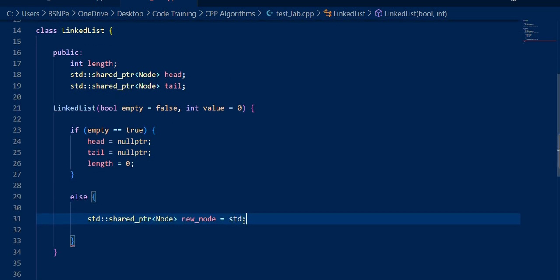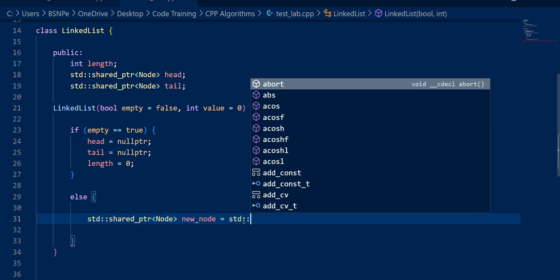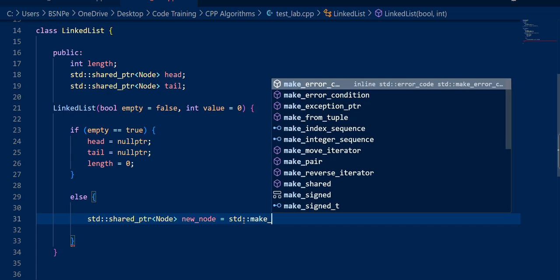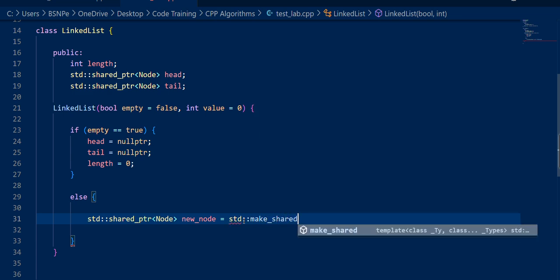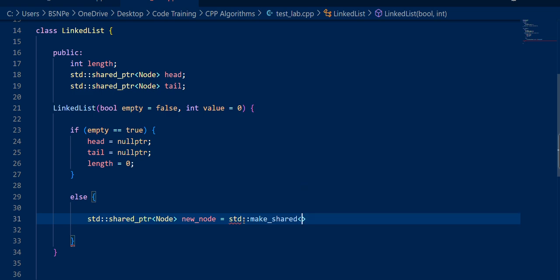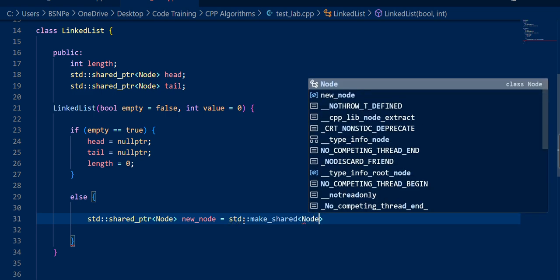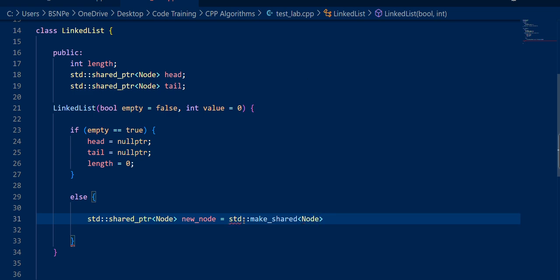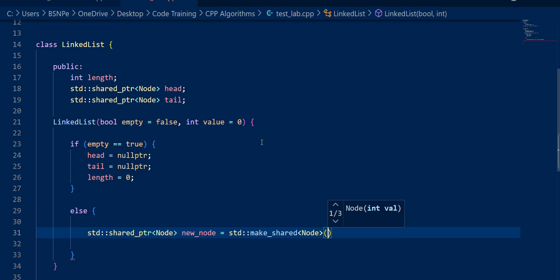And again, we're going to go into the standard library for this, and we're going to say make shared. Again, this is going to have a type of node. And then we're going to pass an argument into the instantiation of this node, and that argument is going to be value, whatever that happened to be when we instantiated the linked list.